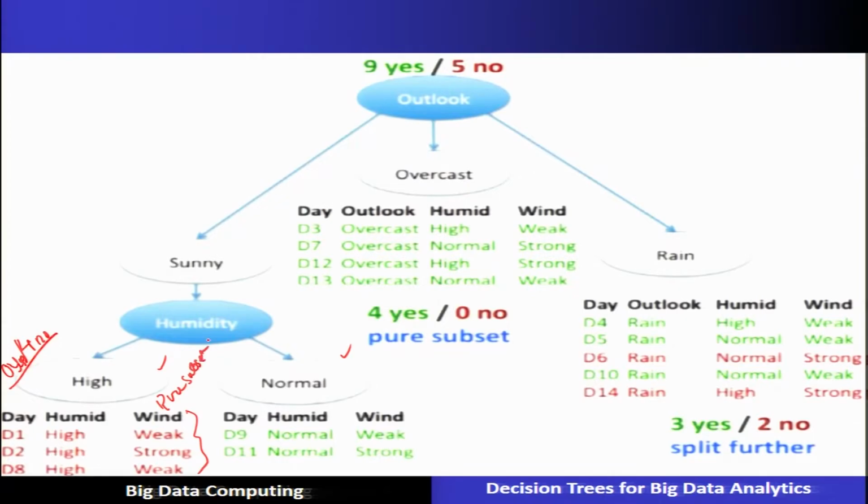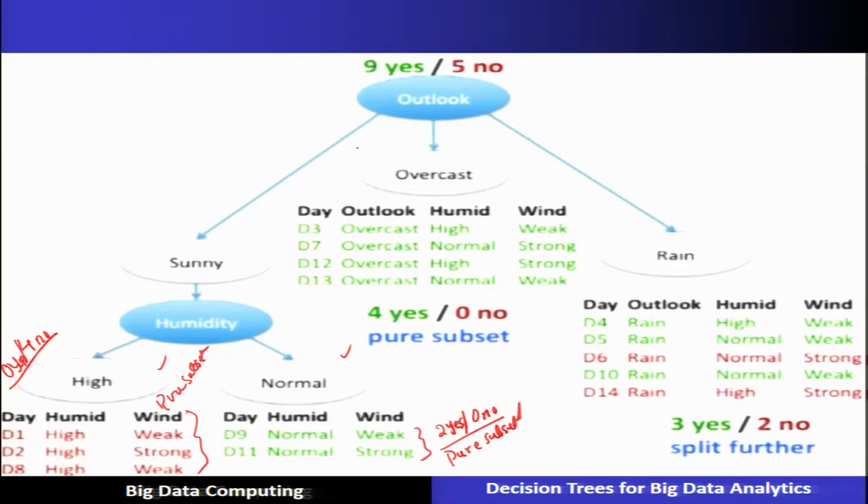Whereas when the humidity is normal, there are 2 yes and 0 no's. Hence this is also called a pure subset. When it is a pure subset, the decision can be easily made.